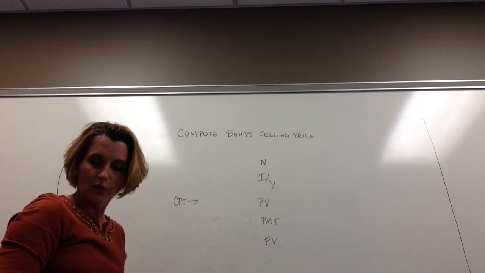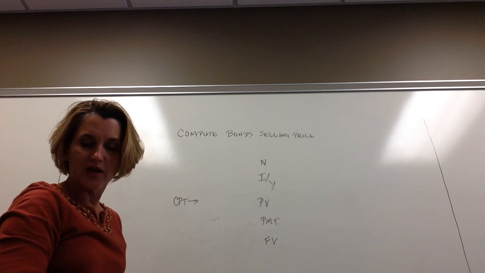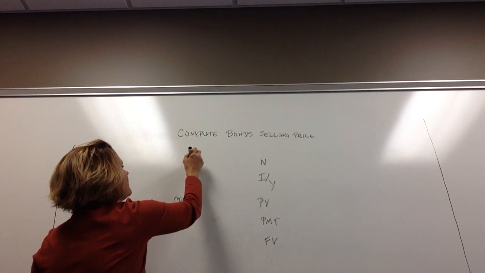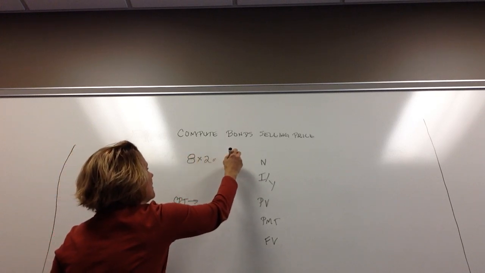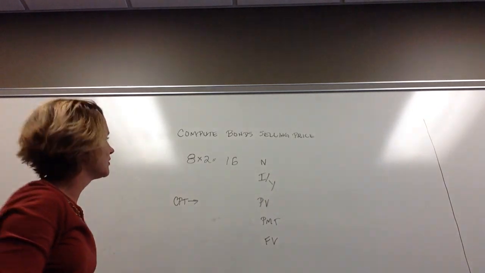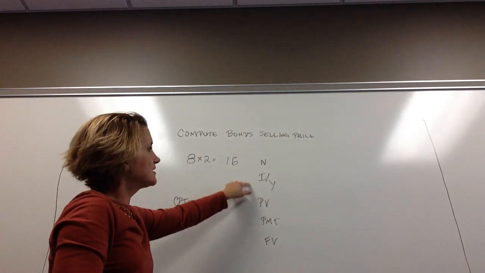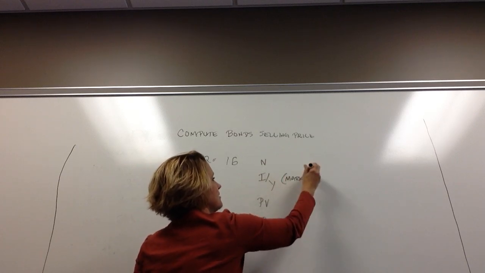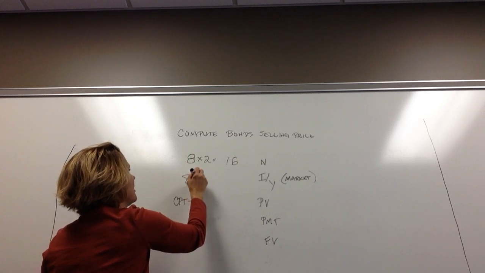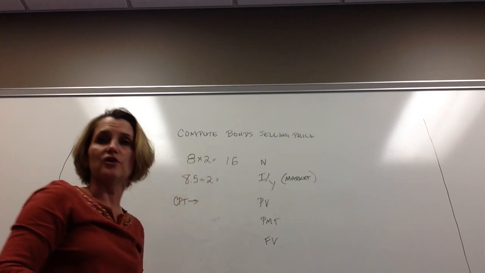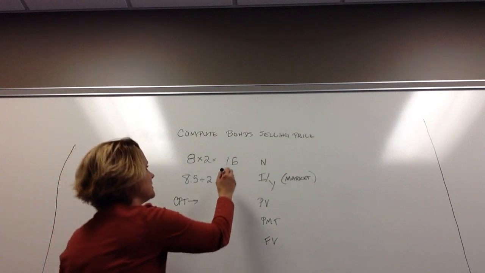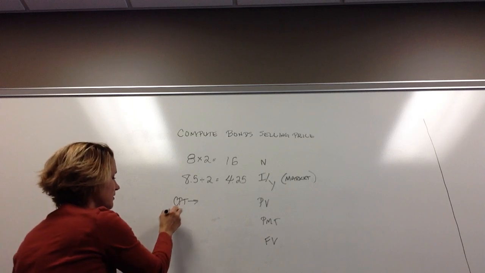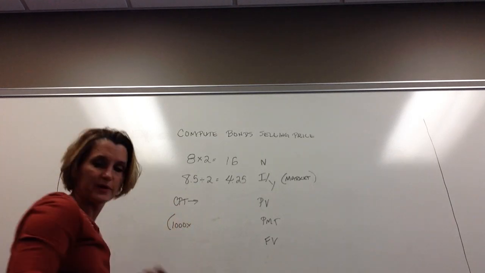So that we know. We know time-wise, it tells us that these bonds are 8 years, but then you have to factor in that it pays interest semi-annually. So we're going to have to take that 8 and multiply it by 2. So we'd have 16 semi-annual periods. The IY, this is always our market rate. So it tells us that the market rate is 8.5%, but that is a year or an annual rate, so we need to divide that by 2. So then that's 4.25.